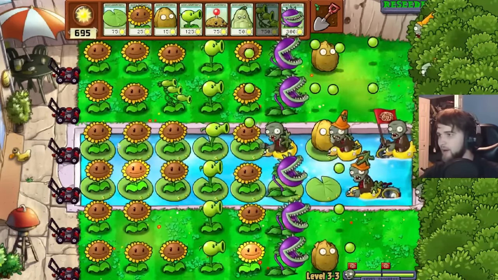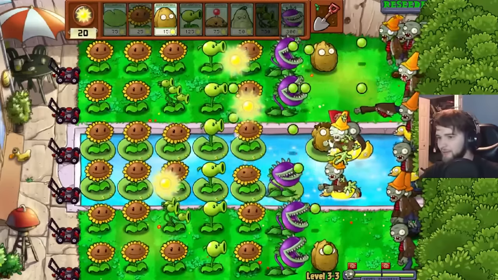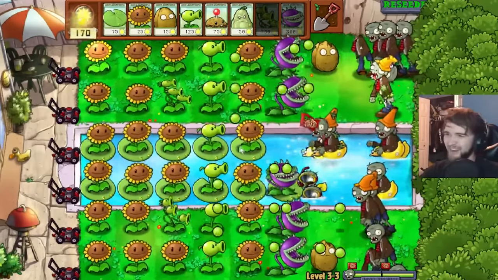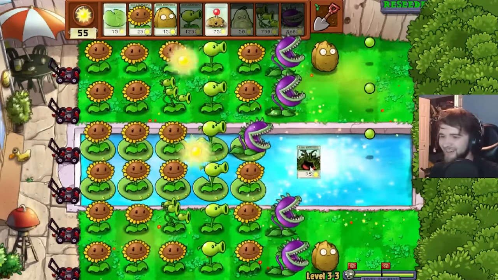Hey. No, my chomper! I need another 3-peater. Makes me feel cooler. Makes me feel more valuable. Yeah. Look at him go. Look at him go. That's huge. That's such a nice little combo there.